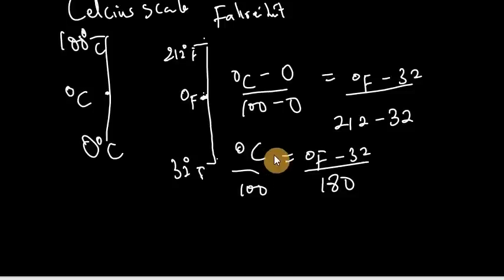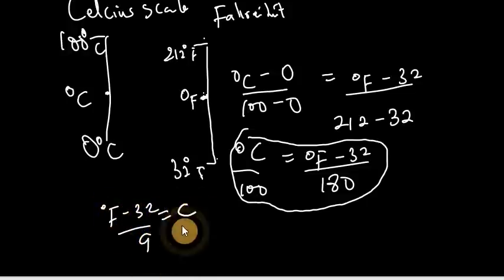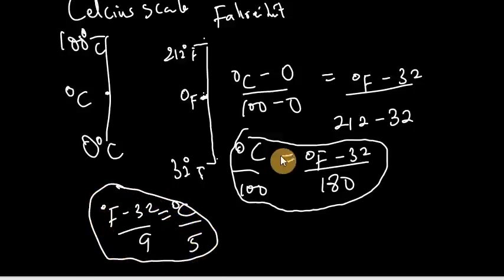So if we simplify this, there are things we can do now. We can use this formula to convert degrees Fahrenheit to degrees Celsius. We can break this down so that we have F minus 32 upon 9 equals C upon 5, degrees Celsius upon 5. So we can use this formula to convert a problem that is in degrees Celsius to degrees Fahrenheit.